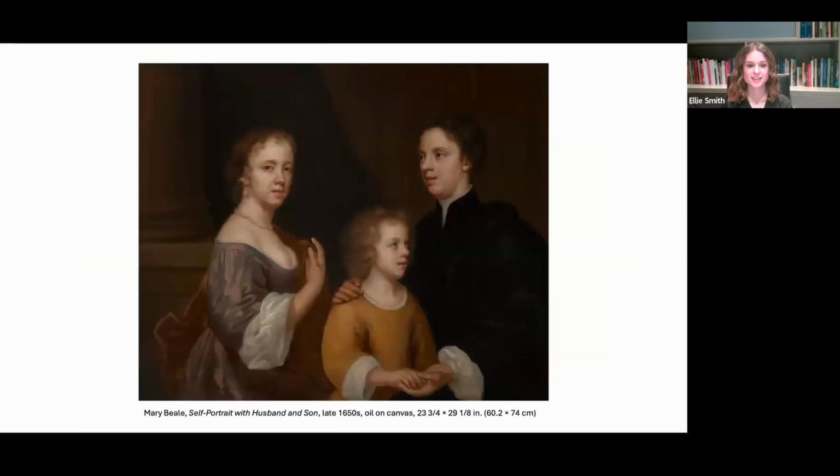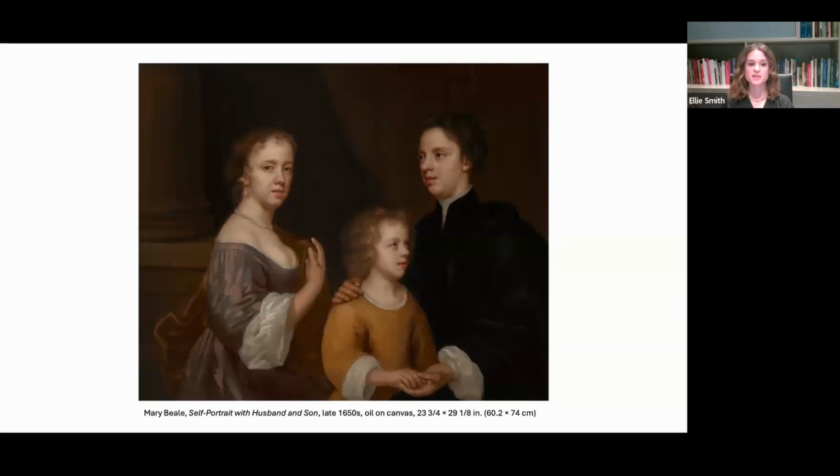Sorry for all the clicking. This is it. Brilliant. In this very early family portrait, you see her depicting her husband, Charles, and her son, Bartholomew, in this gorgeously harmonized family unit. But she's very defiantly gesturing to herself. It's her husband that's holding the son. And you can see his hand gently placed on his shoulder and cupping his palm.